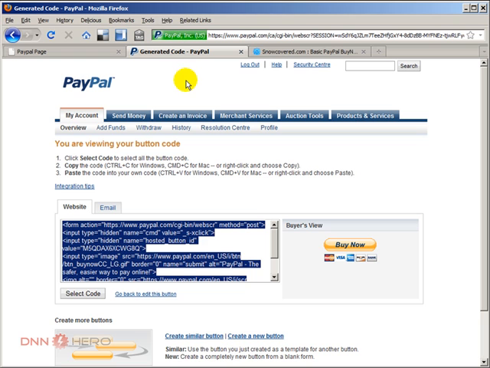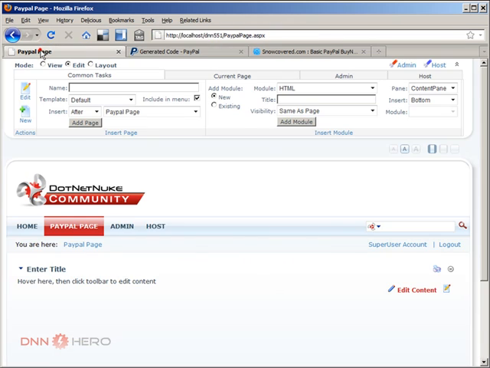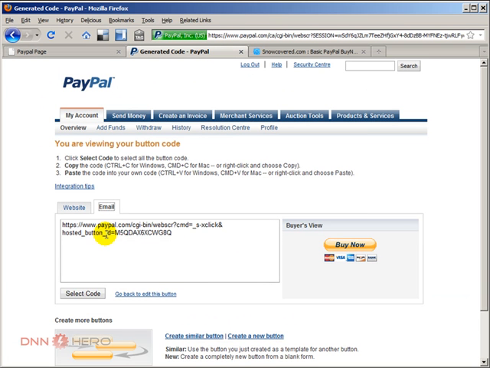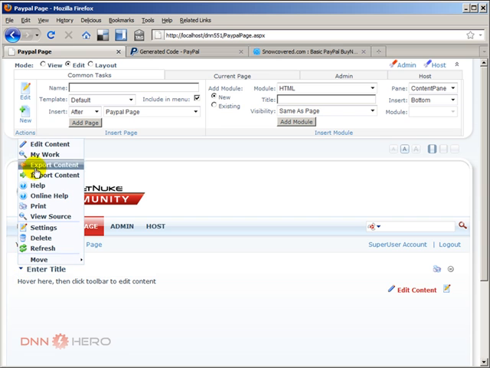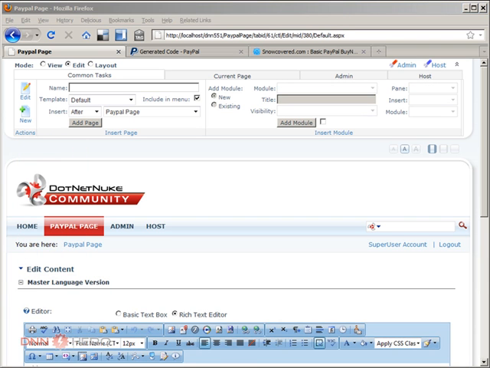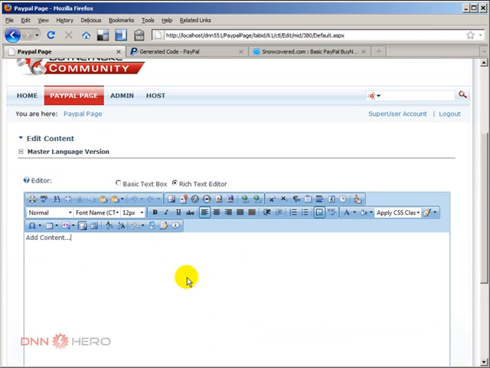And what I'll be doing is loading this button from within our site and pointing that button to this URL here under the email link. So let's go back to our site. I do have already a text HTML module added to the page. So I'm going to go and edit this content. So I'm now in the content editor. Now what I'll be doing is I'll be deleting this text. And again, I just want the button here.